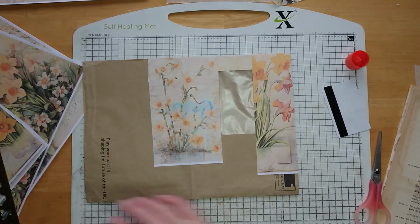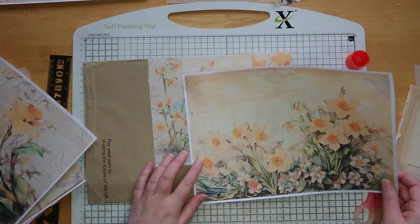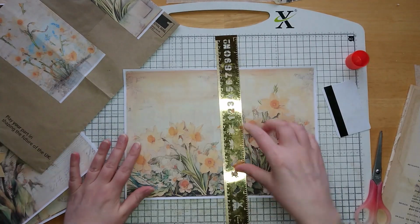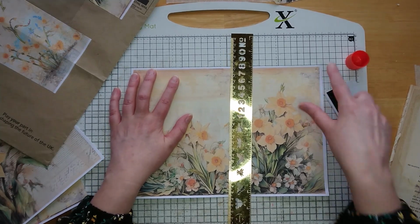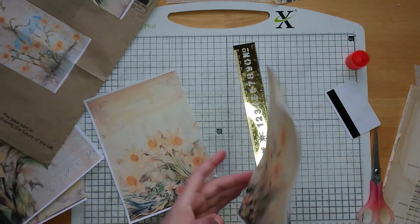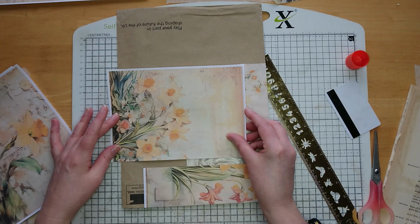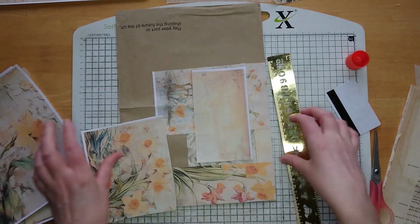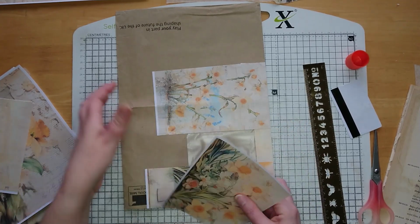Okay, so we need a piece down the bottom now. Let's have a look. That's a nice bit, isn't it? I'm going to take this off. Again, try and get it straight. Use your board, Jen. Use your board. So I want this bit. So we can just take it off straight across here. Actually, that would be nice for on the back of a collage one, because you could write on that page.